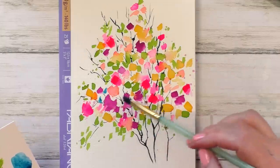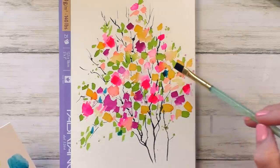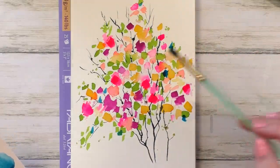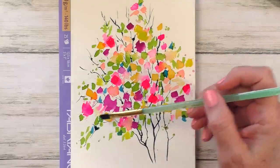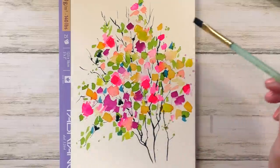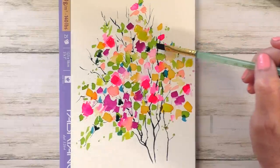There's not really anything else to say about this painting. This could have turned into a completely abstract painting, just splotches, just colors dropped on a paper, and that's it. And I could have walked away very happy. So don't limit yourself to something that has to be realistic. Sometimes just dropping in some color all over a page can be so much fun.